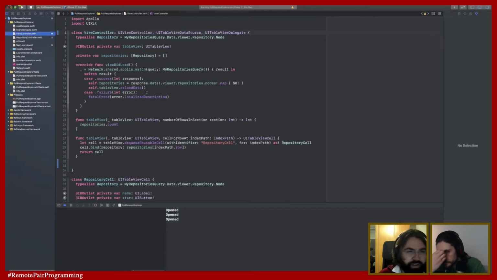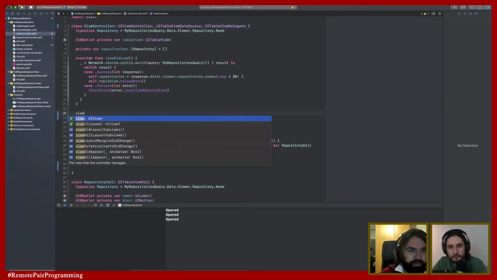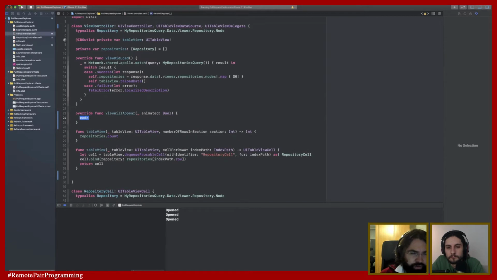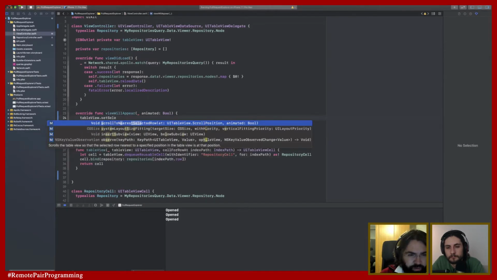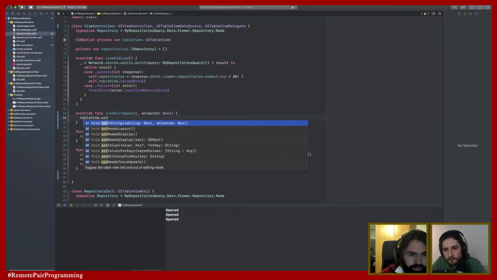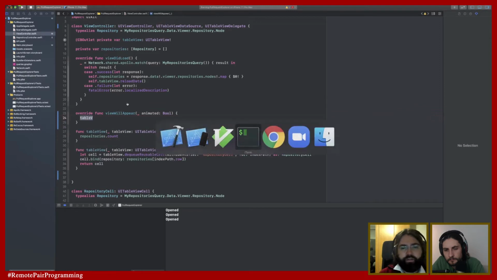I'm sure there's a very canonical way to fix it. But something you can do is overwrite viewWillAppear, and then there's a method on table view that you can call to remove the selection. So let's just Google this.